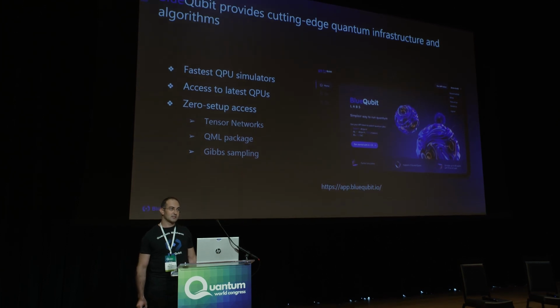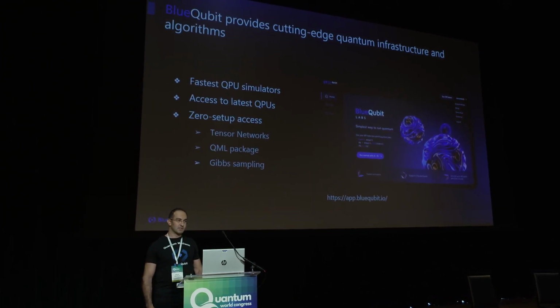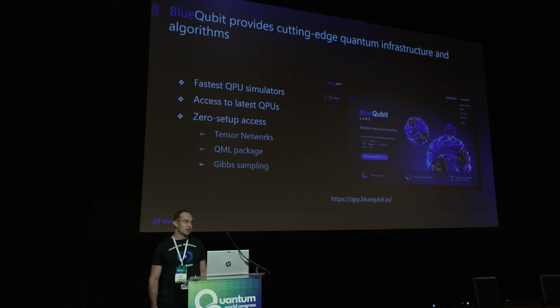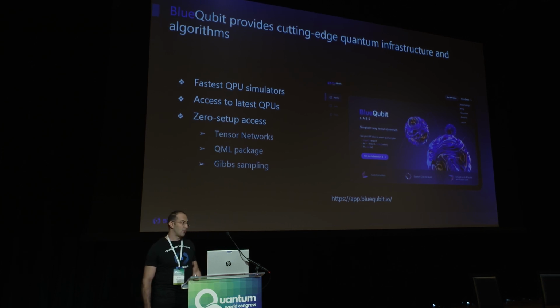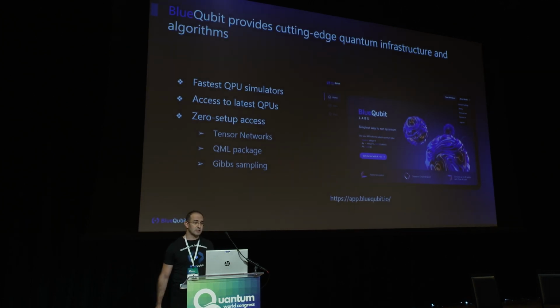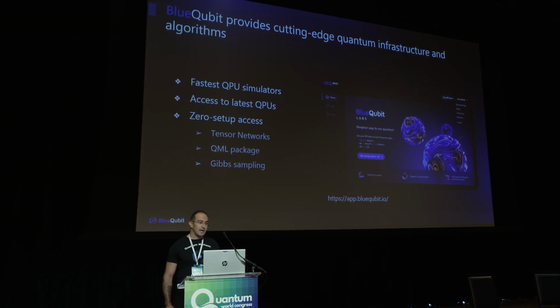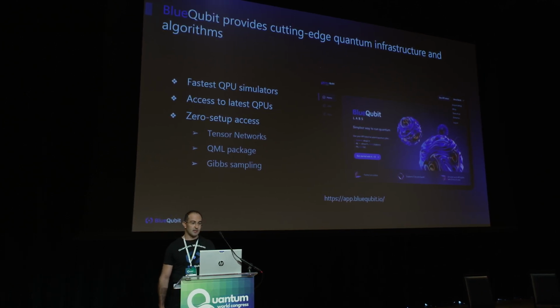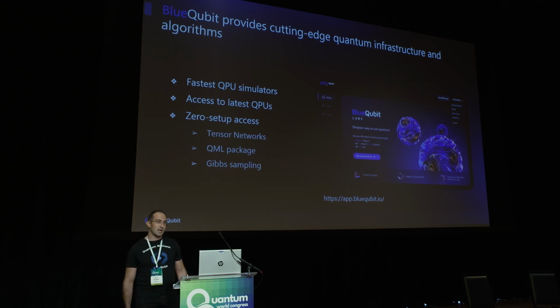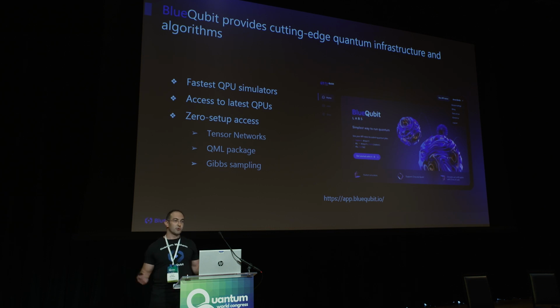So anybody in the audience, if you know how to code quantum, specifically know how to run Qiskit or Cirq, you can go ahead to app.bluequbit.io and run your experiments. This will enable large-scale quantum simulations. In fact, we're hosting the fastest QPU simulators that require zero setup from the user perspective. We have some QPUs available in the platform as well. And in the coming months, we'll have zero setup tensor network simulators and some infrastructure specifically for quantum machine learning models that will allow users to train large models with many parameters and large qubit numbers.